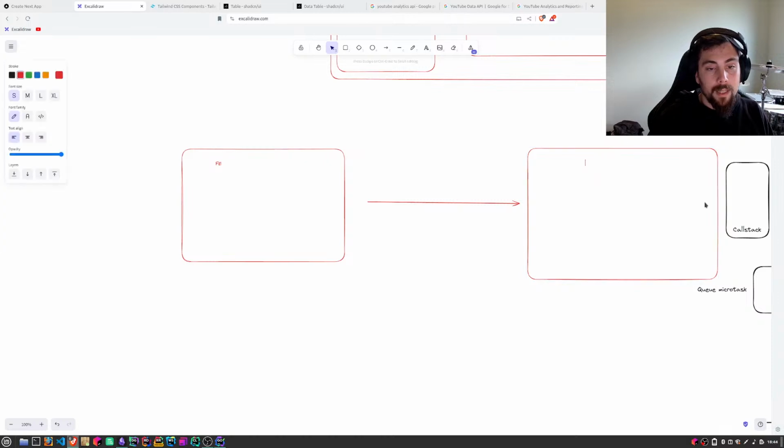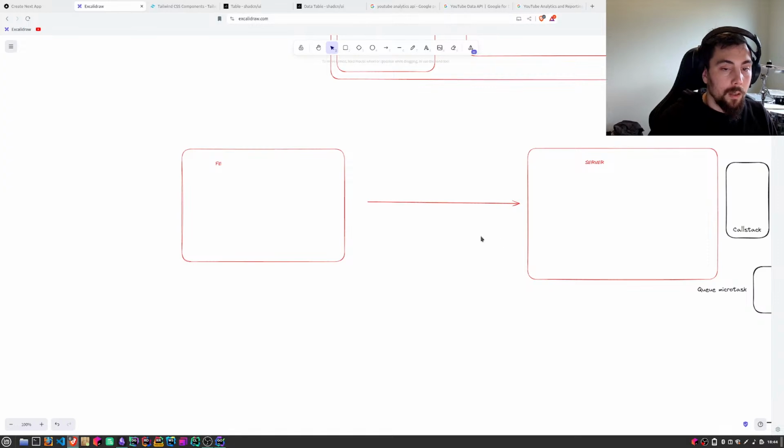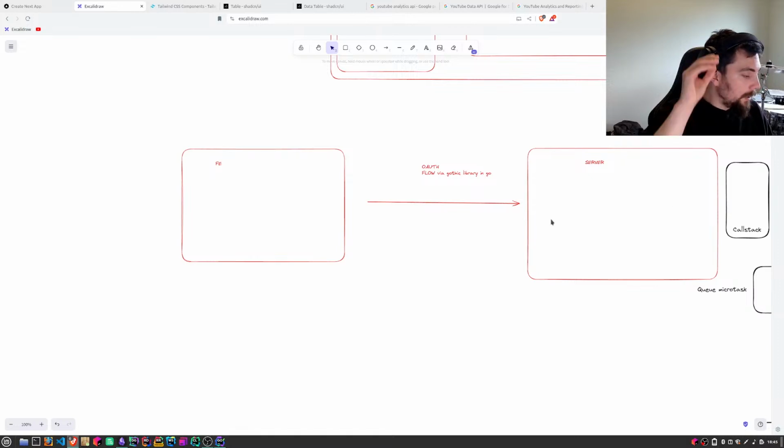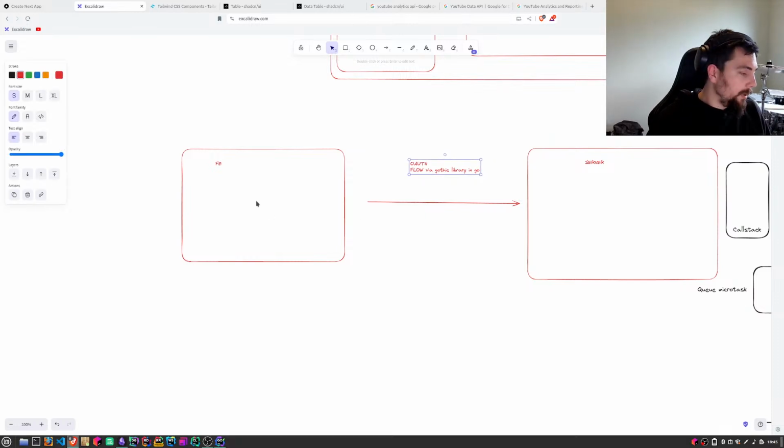Obviously, if I'm saying something wrong, correct me. And I think in between we have the auth flow, right? Via Gothic library in Go, which basically sets it up for us. So let's say we are doing our first sign up. We're creating our account in the application for the first time.